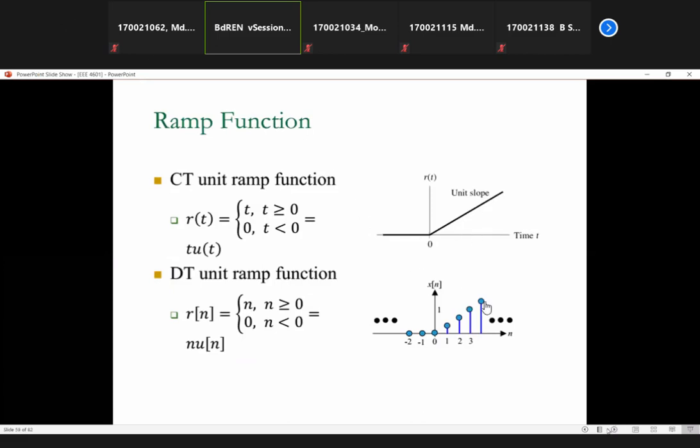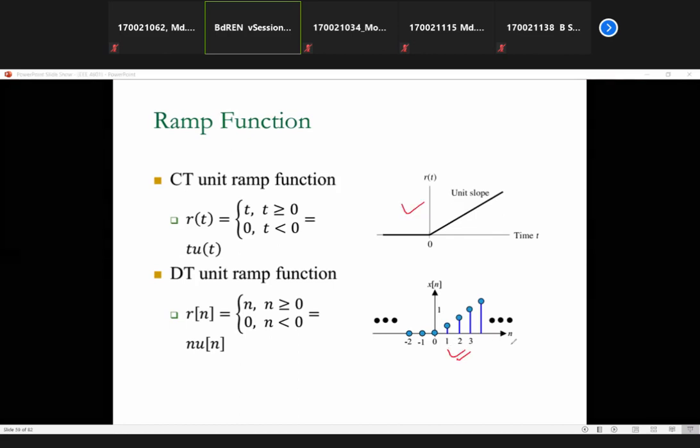Okay. Now we only considered our earlier slide. We considered the continuous ramp, but a discrete ramp is also possible in the same way, like your unit step. You see that in this case, the equation for your discrete ramp will be something like this. Because if we sample this signal at regular intervals of time, this magnitude will be increasing linearly, isn't it? For this reason, the equation will be this. At n equal to 1, value will be equal to 1, n equal to 2, value will be equal to 2, something like that. That will take the shape of a discrete ramp.